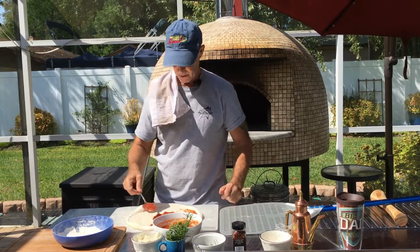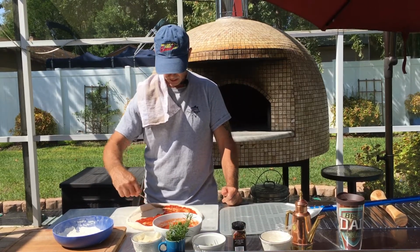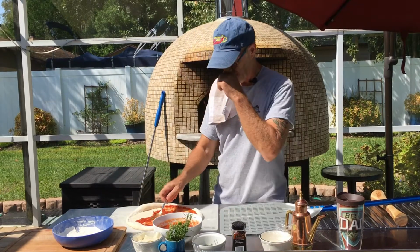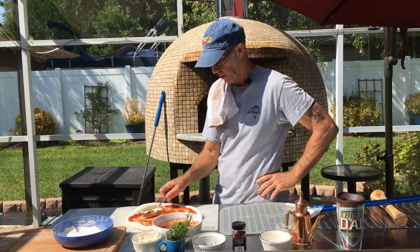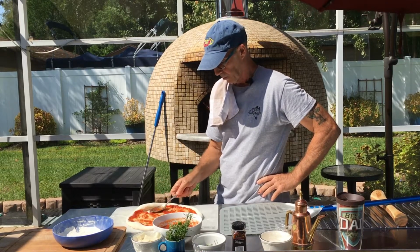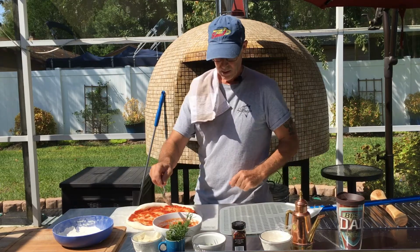I don't claim to be a pizzaiolo, so I don't get too hung up on every little nuance of the traditional Neapolitan pizza. I have great respect for it. Again, I'm just a regular guy making pizza in an oven that I built myself.